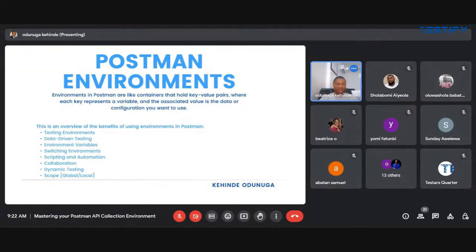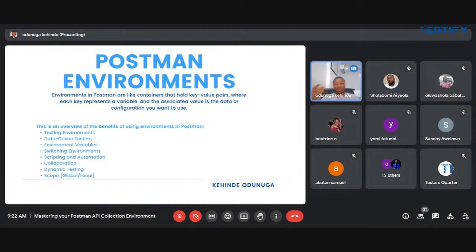Of course, we have different environments that we use in our day to day in our workplace. You cannot be testing on a production environment. You should have a testing environment. Just like where I work, we have two, if not three testing environments, right? A staging environment and another environment that's still a test environment.